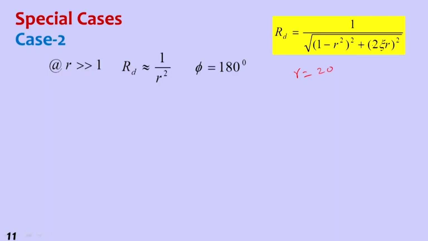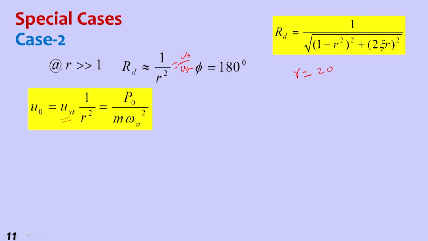It is something like this: when force is applied, displacement is in the same direction. But when the R value is very large, when force is applied, displacement comes the opposite way. Using the relationship RD equal to 1 by R square, RD is equal to U0 by UST. So U0 is equal to 1 by R square into UST, which means P naught by K into 1 by R square.